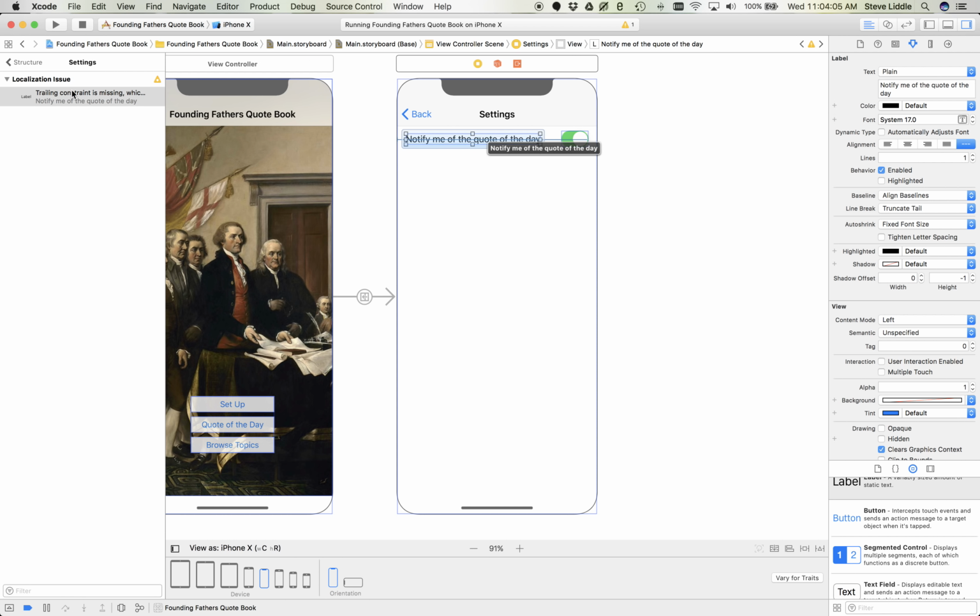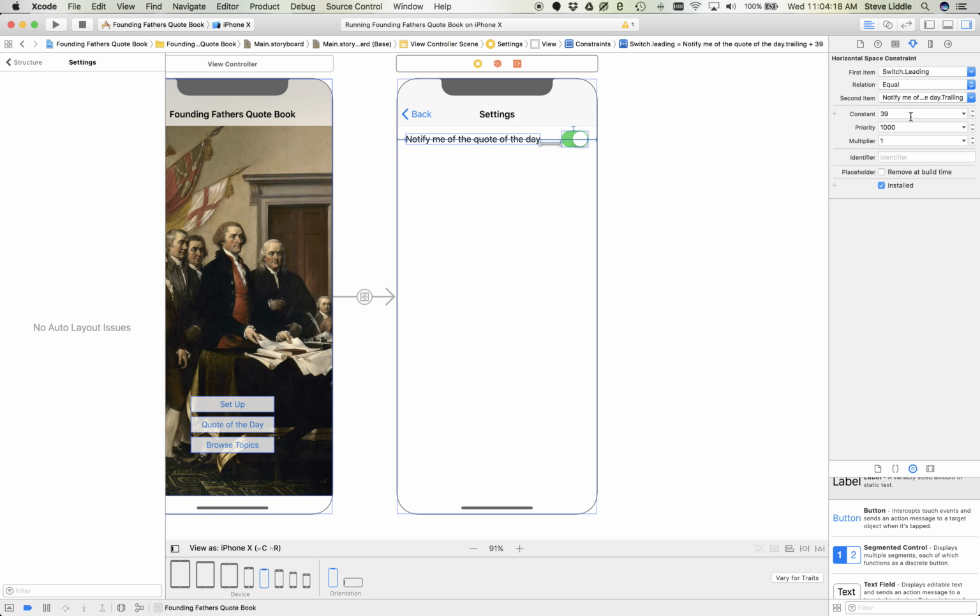And then there's one more thing here. It wants to know, in case we localize this, are you okay with me stretching the text? And so I'm going to do a horizontal spacing, but instead of fixing it at 39, I'm going to say it's going to be greater than or equal to 0. Okay, and that will let it expand to whatever size or contract to whatever size it needs to be.